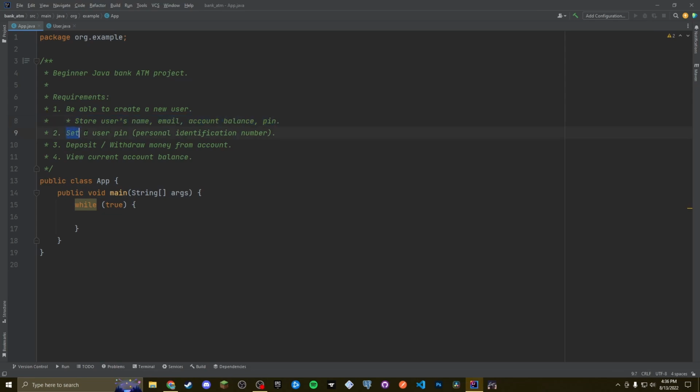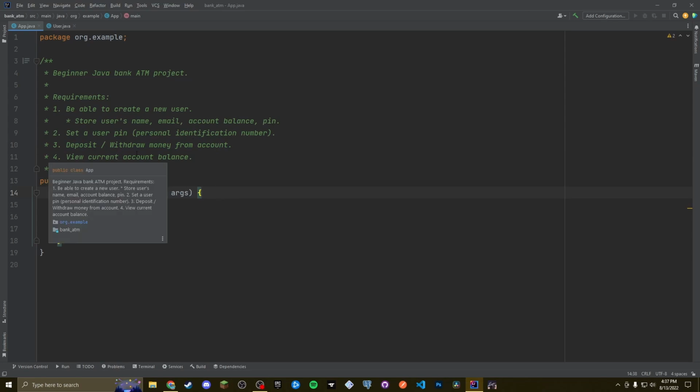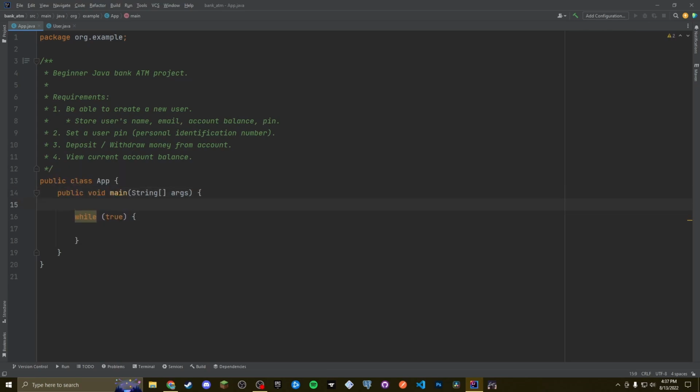And by default, we already have this covered, but I also want to be able to let the user reset this. We have that covered. We have deposit and withdraw money from account covered in that class. So now we can actually start coding and getting the logic into this. Let's see here, down here, what do we want here?